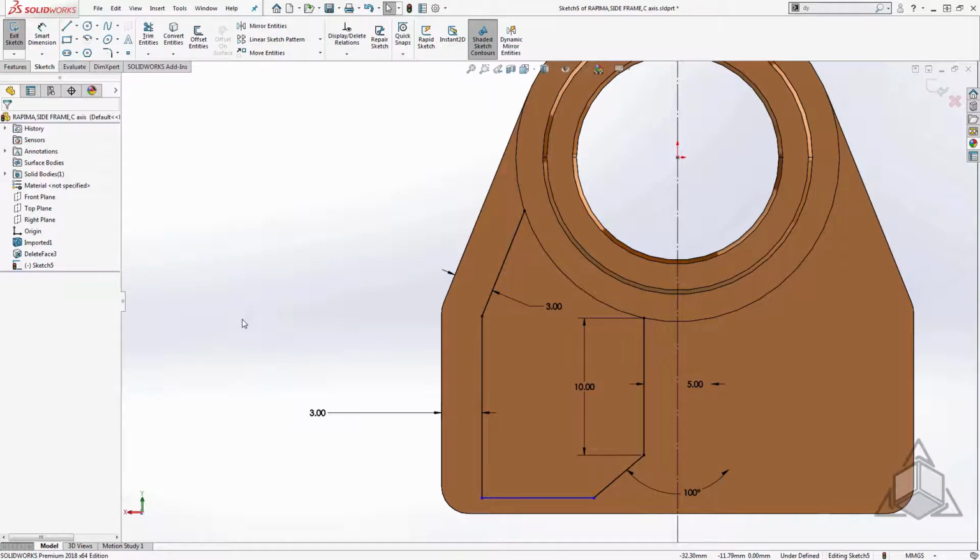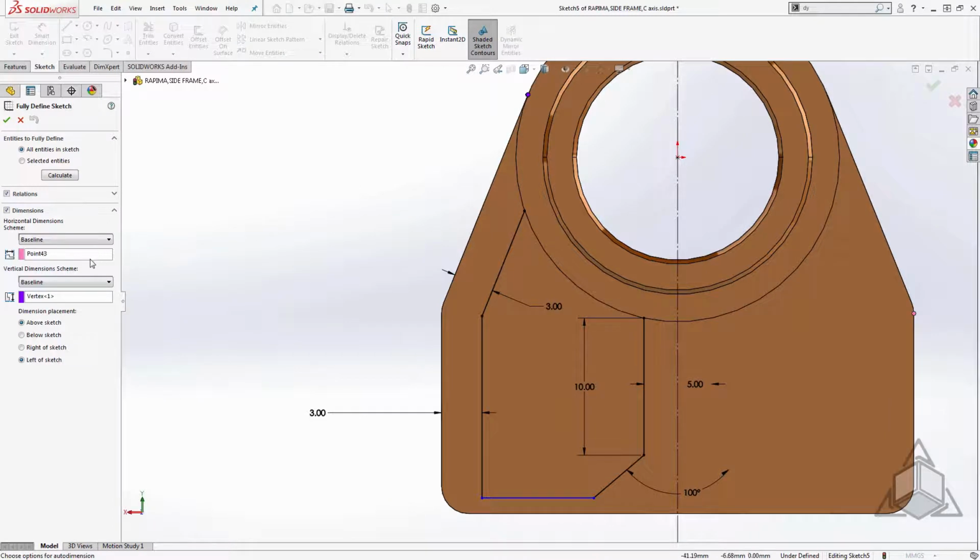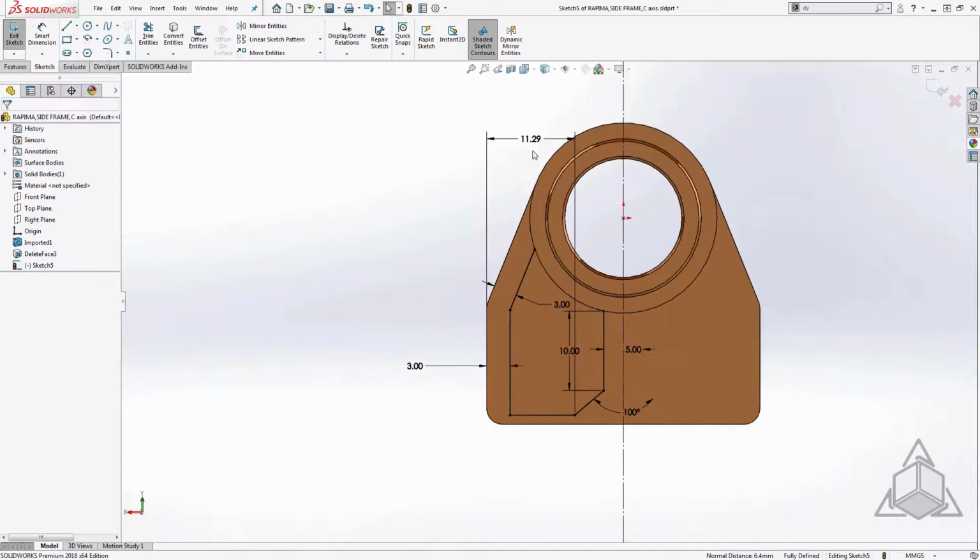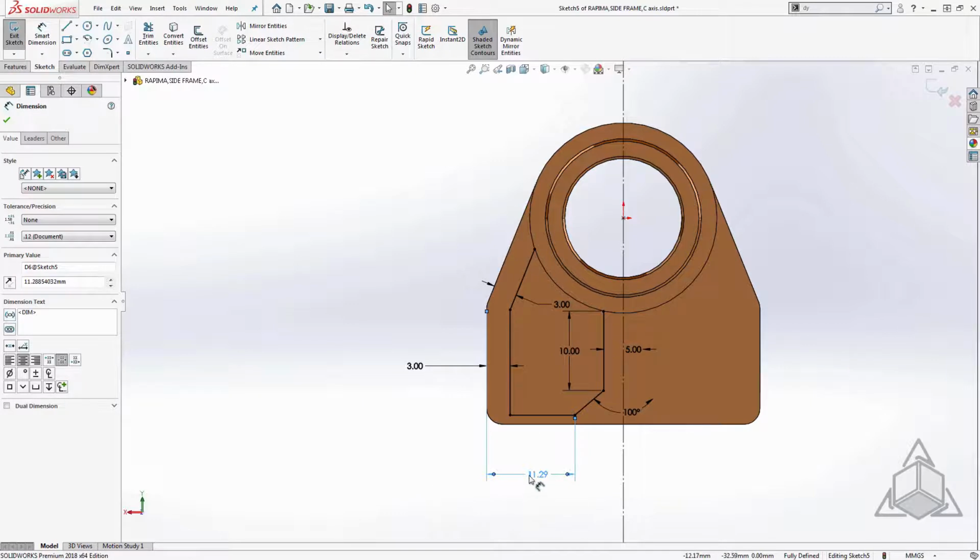Now from here, I'd like to add in the rest of the dimensions to finish this off, but many times I want to add them in quickly, or I might not know exactly which ones I need yet. In those scenarios, I'll use Fully Defined Sketch, which is available under Display Delete Relations. I also will customize this to my mouse gestures so I can swipe straight down and launch the Fully Defined Sketch tool. From here, all we need to do is tell it where we want to measure from. Let's say this bottom corner. And say OK. This will add in the rest of the dimensions that we need to fully define this sketch. In this case, just one.